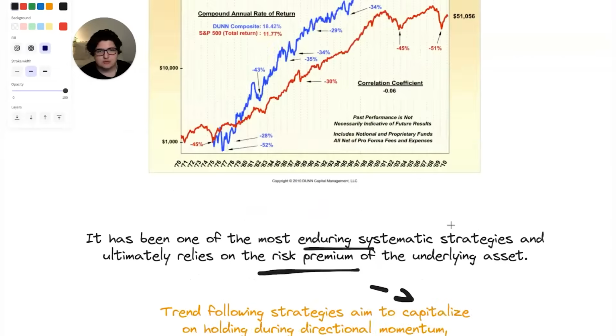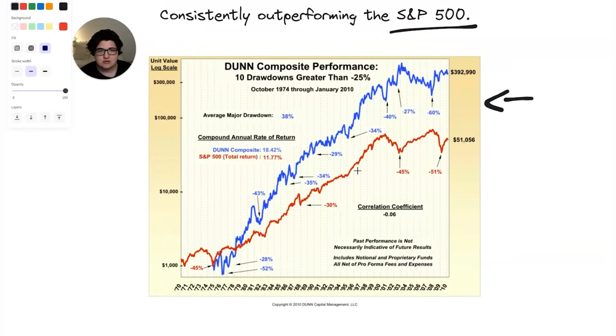If we quickly scroll up to Bill Dunn's, you can see that he was in drawdowns for multiple years at a time, and that's because it's a low win rate strategy, meaning for a long period of time, you could go through a lot of consecutive losers, but then when you do hit a winner, it could be a 10x, 20x winner that makes up for all those previous losses.